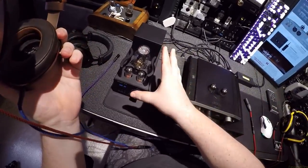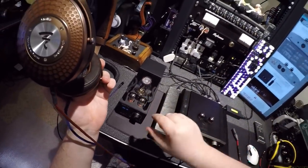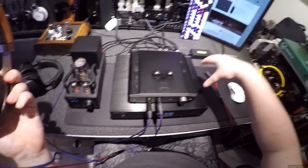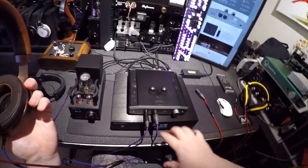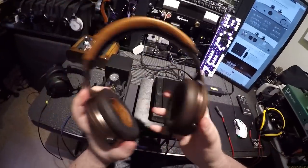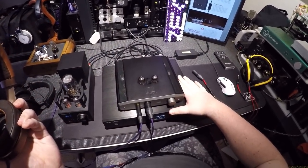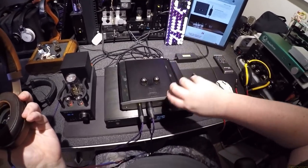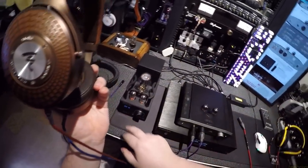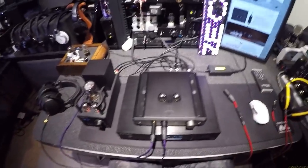Ring a bell? This one I complained about at 3 watts per channel. Is that like, oh, it's got the DAC built in and you can't use the volume knob past that much or it explodes everything. So the Gustard DAC here is at negative 30 decibels. Now, these are a very, very easy to drive pair of headphones. I want to point that out. But that's the sort of deduction I have to take from the signal source to actually use this volume knob. And I have it RCAing out into this and using the auxiliary in. So both of these amps are now perfectly functional. As long as you have a $2,000 Gustard amp DAC, it's fine.